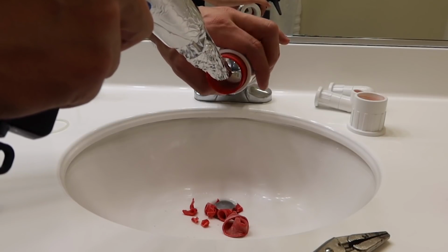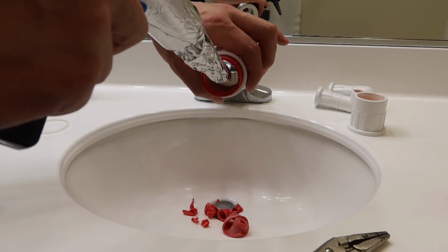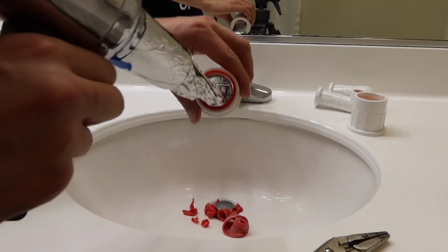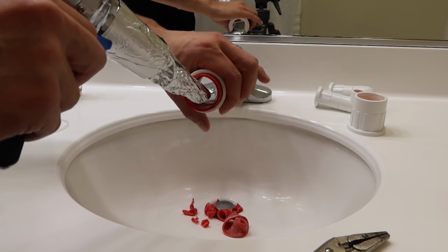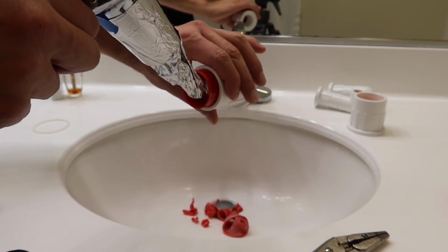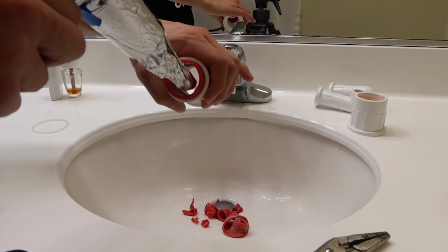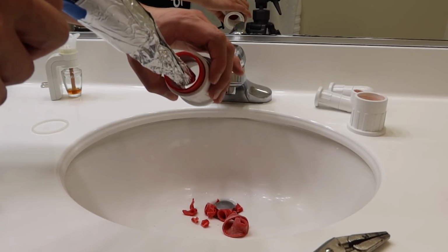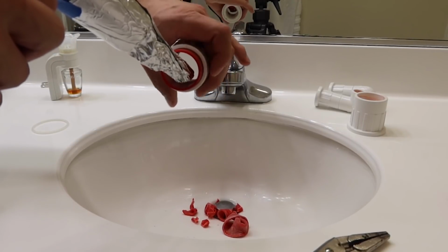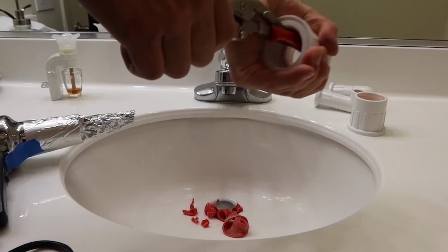So what I had to do was go ahead and find a way to remove the PVC from the actual bulkheads. Now this tip will be great if you're trying to fix an error like that, or if you're just trying to convert your stock metric plumbing to American plumbing. So all you really need is obviously to cut the PVC as short as you can to the bulkhead. Then you're going to need some sort of heat gun. You're going to apply the heat, as you're witnessing here, to the actual PVC itself. And believe it or not, it's not going to do any damage to the bulkhead itself. Then get some pliers and take it right out.